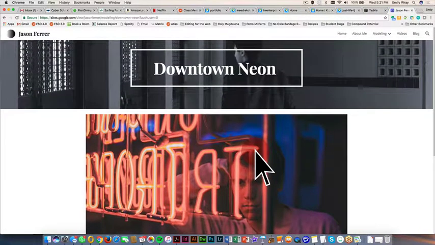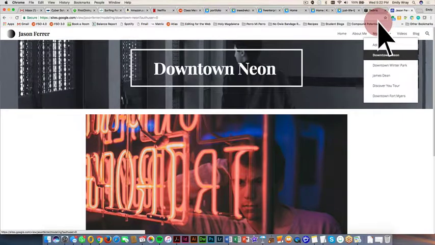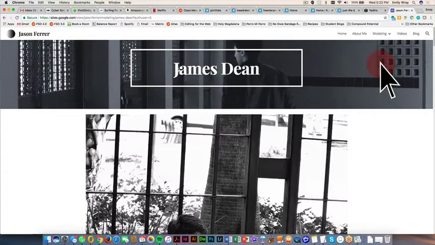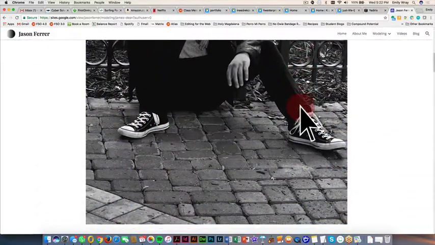I'm wondering if you could have something that looks a little bit like a contact sheet, right? Something with thumbnails that maybe had three thumbnails across. And then separating the different galleries, like maybe it's downtown neon here, and then I had three thumbnails from that shoot, and I could click on one of them and it would maybe give me a light box effect, something that opens it up bigger. I'm just thinking that if I want to see more of your work, I'm having to do a lot of clicking to get there. So bottom line, how can you reduce the number of clicks?